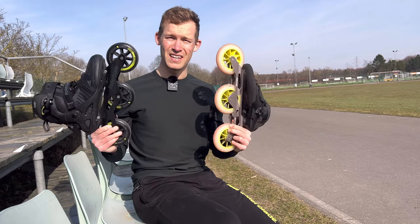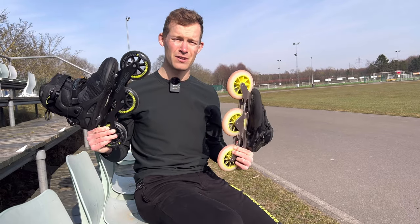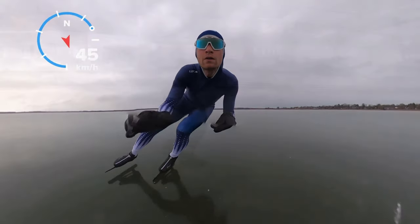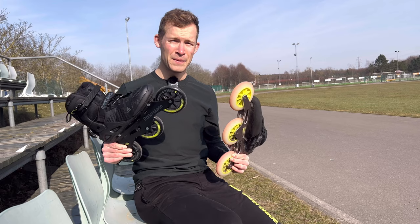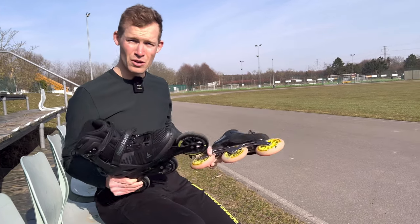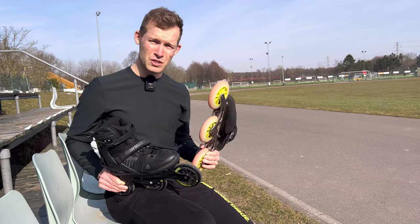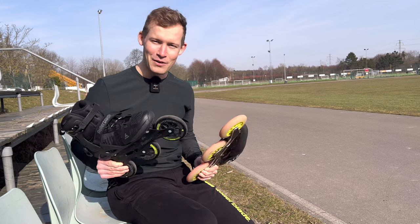Both of them are the best of the best in each their category. I myself am a speed skater but I practice a little on the fitness skate, so I feel like this is going to be a fair comparison. I'm going to set out to do four kilometers — equals ten laps on this 400 meter road track. No tricky turns, and it's just going to be: faster skates will win. I'm pretty sure this one is going to be the winner, but I'm excited to see how much faster it's actually going to be.